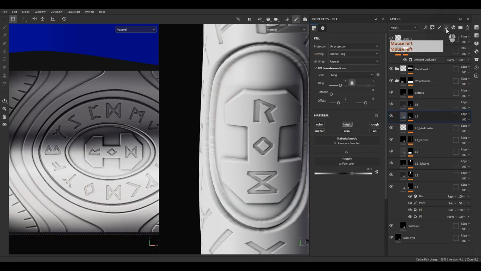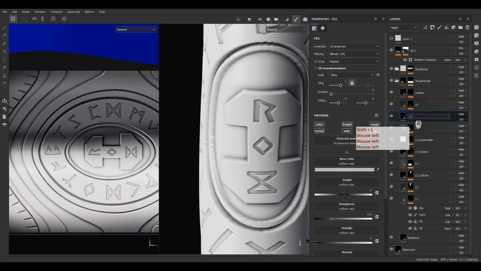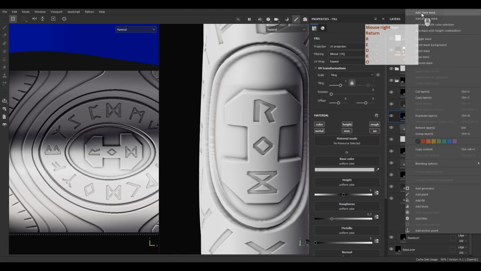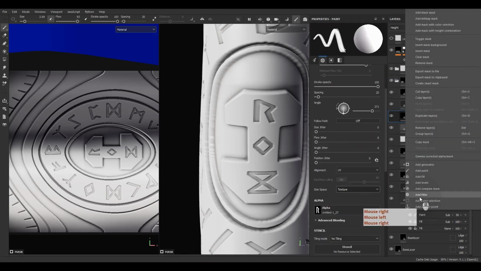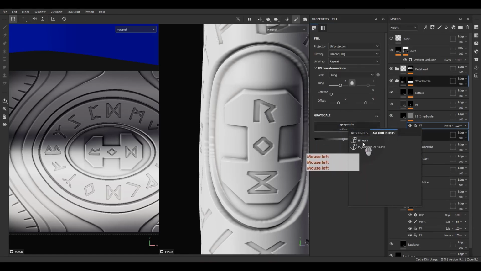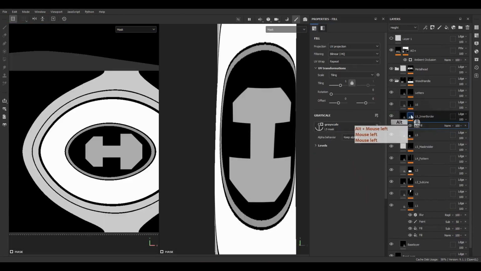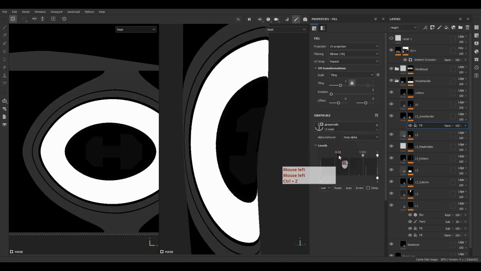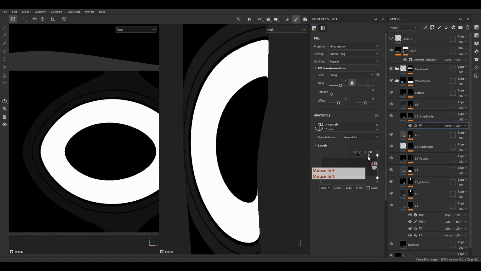And I'm going to load another fill layer, call it L5 inner border. That's it. And now I just need to add a black mask and add a fill layer. And just load L5 mask. Okay. And now I can select the mask that I want, like this.